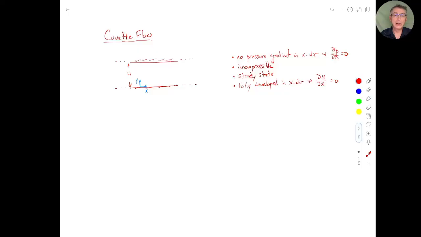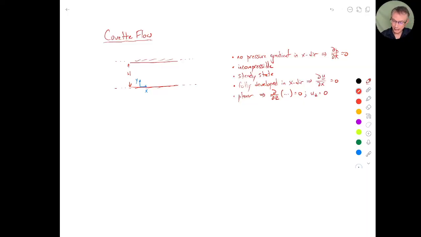We're going to say also that the flow is planar. What that means mathematically is that there is no variation in the z direction, which is in and out of the page. So the d dz of whatever is 0 in and out of the page. And in addition, that means that the velocity in the z direction is also at most a constant. We'll just say it's 0 here. Basically, there's no flow in and out of the page, and there's no variation in and out of the page.